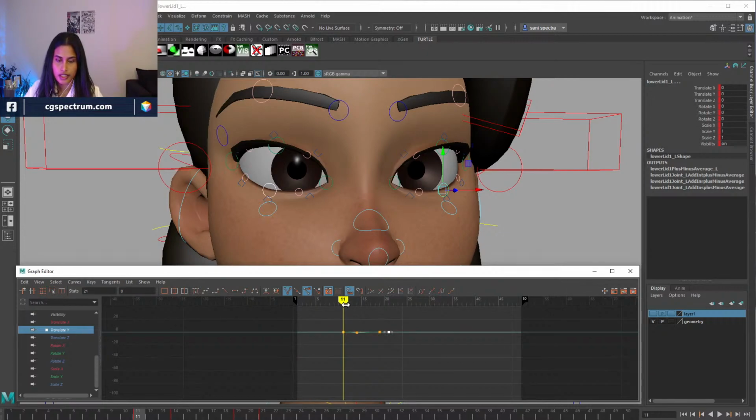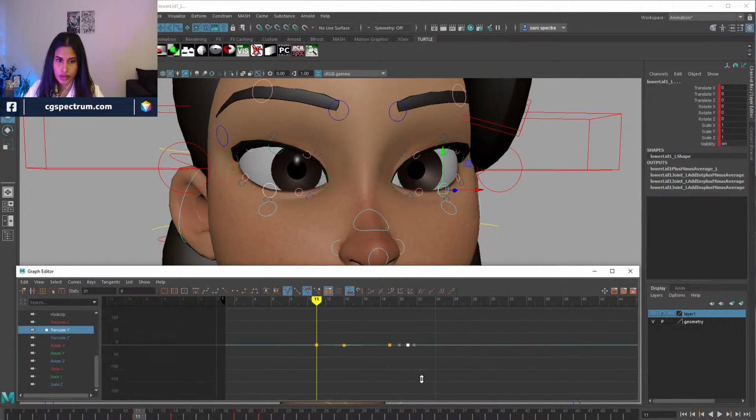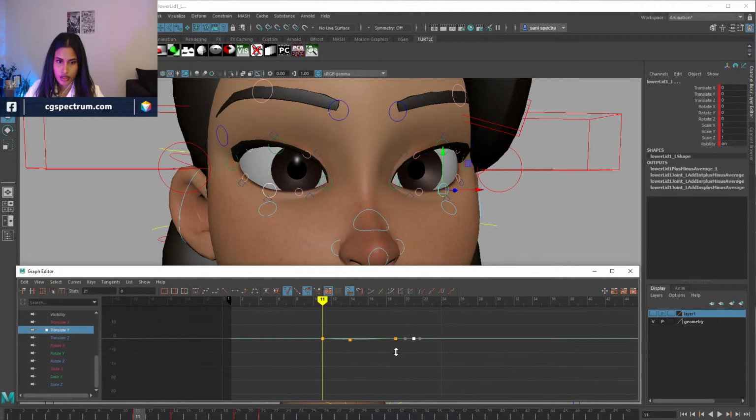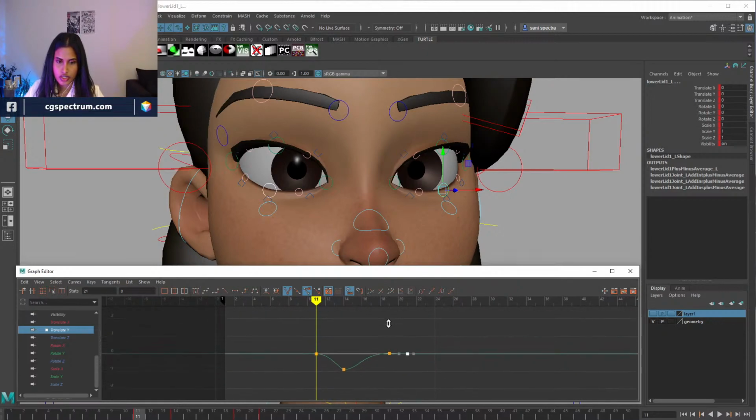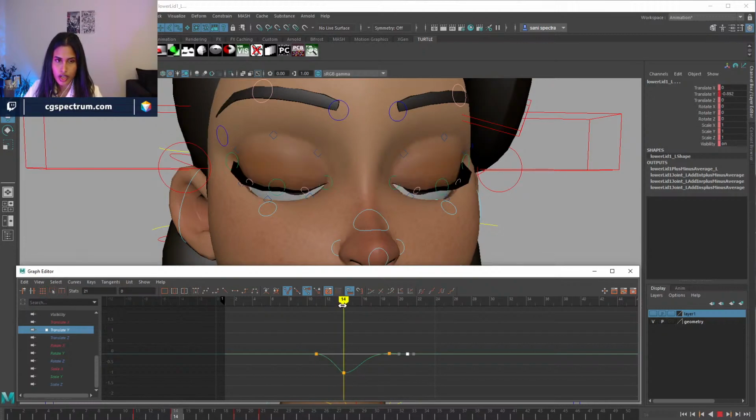What's happening is it will be too extreme at this moment, because you have to adjust the curves. We just copied this curve to the bottom lid.